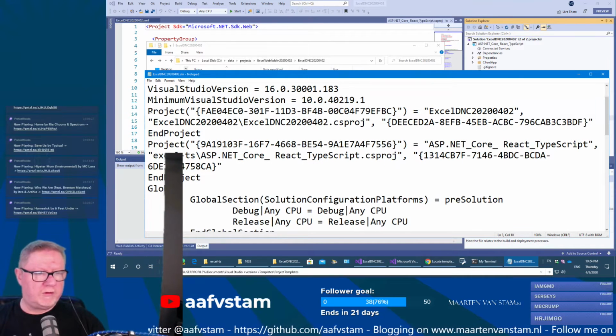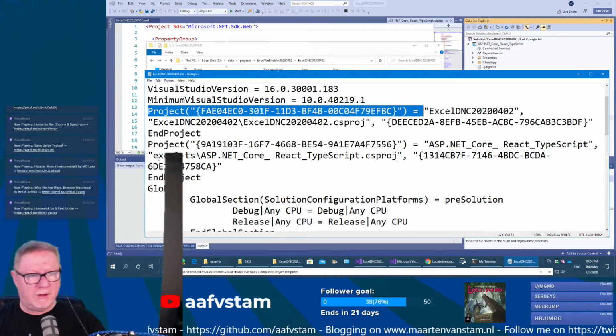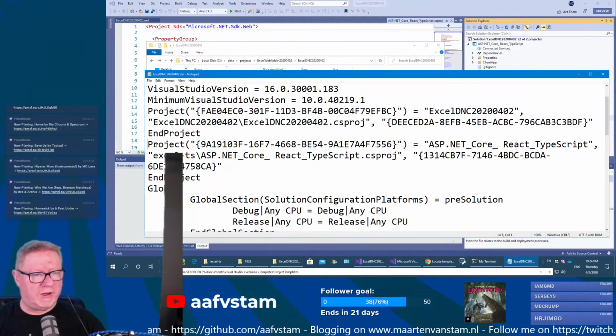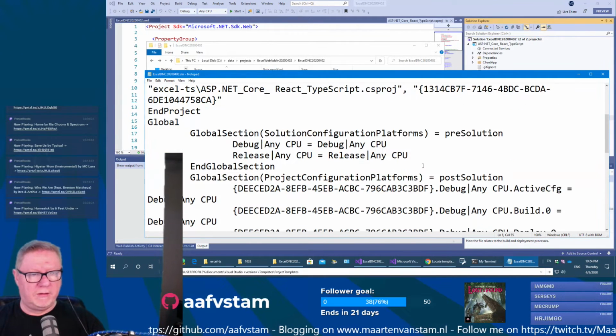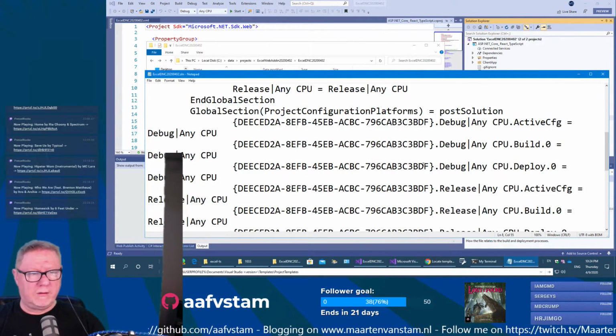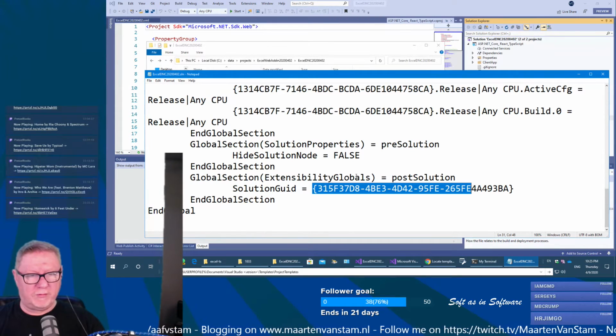So this is the multi-project thing, where this is the one project, that's the web add-in itself. The other one, the project, that's the web add-in. And have the configuration settings. Solution 31.5 something.